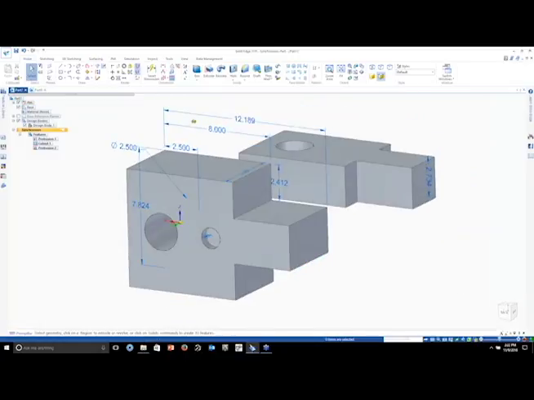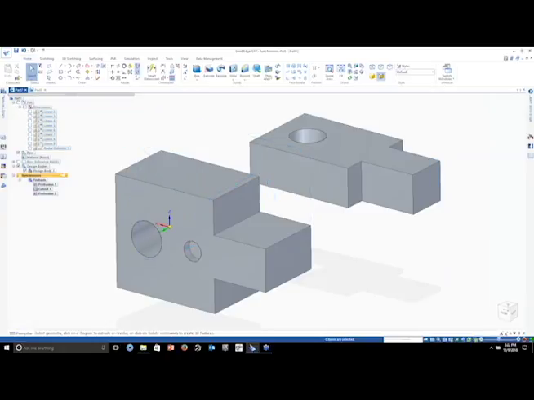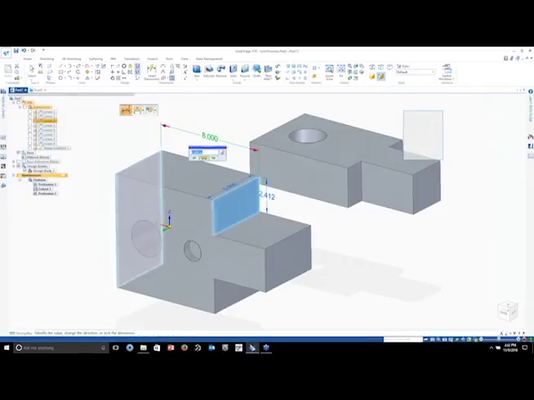All right. So again, the dimensions here are actually part of the geometry. They're not part of the sketch. So let's go ahead and just get rid of all the sketches. So we have our PMI dimension here. Well, how do you get around not having to see all the dimensions? Well, we have a little pathfinder. So here are our PMI dimensions that are on the screen. You can check and uncheck these as needed.